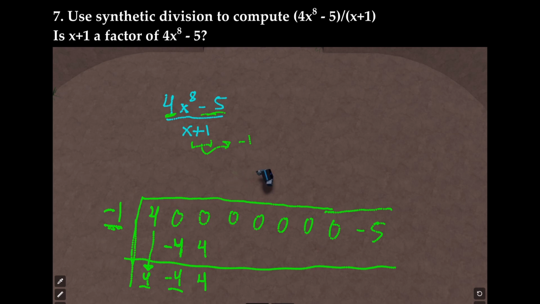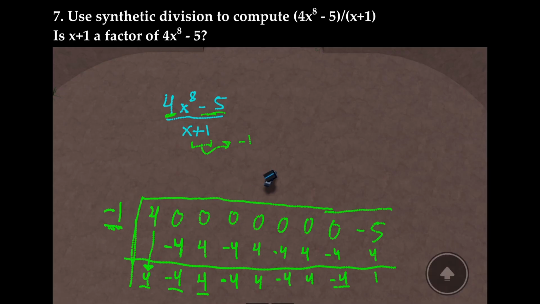Now do minus 1 times 4. That's negative 4. And I think you're starting to see a pattern here. So 0 plus negative 4 is going to be negative 4. And we're just going to alternate plus 4 and minus 4. So minus 1 times minus 4 becomes plus 4. And then this will be a 4, which turns into minus 4, which stays as a minus 4, which becomes a plus 4, stays as 4, turns into a minus 4, minus 4. And then we'll finally have a plus 4 here because minus 4 times minus 1 is plus 4. And then minus 5 plus 4 is just 1.